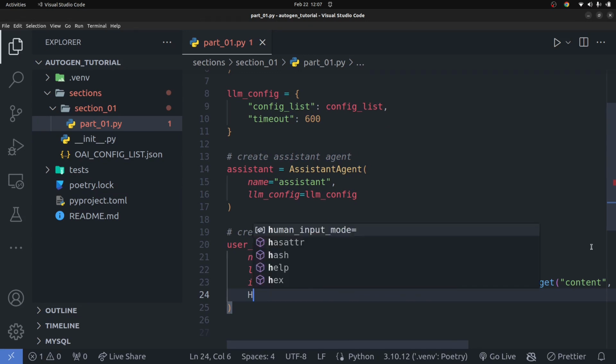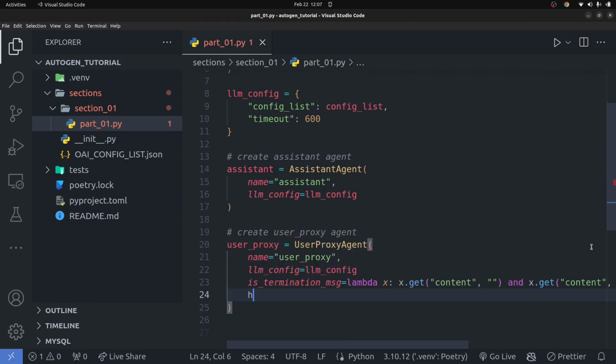So we're going to say human_input_mode, and you're going to say a string of "NEVER". Make sure that all this is capped. You can also say always, whereby the human input will always be required, but in this case you're going to say never to make sure that we don't get any human input. So with no physical human input, the proxy and the agent just interact with each other.